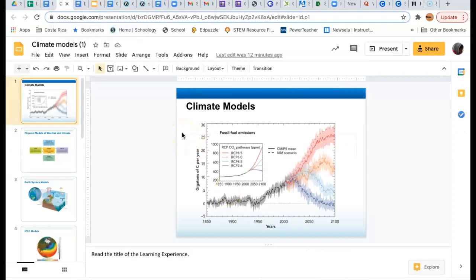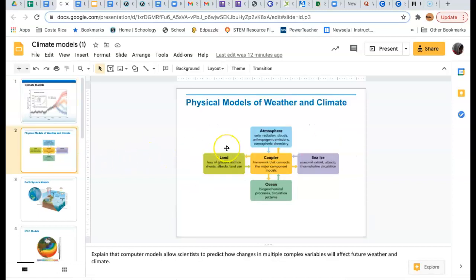Alright, so this part of this topic is about climate models. We use models when we have to explain phenomena that are quite complex. There's multiple things going on. And by now, you should have realized that studying climate, there's a lot going on. Right? So for both weather and climate models, you need to take several things under consideration.